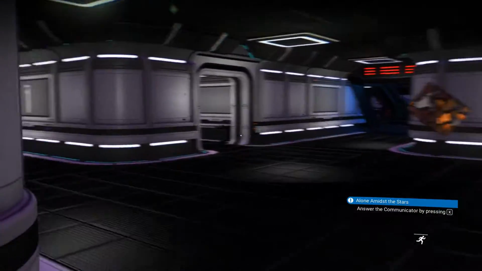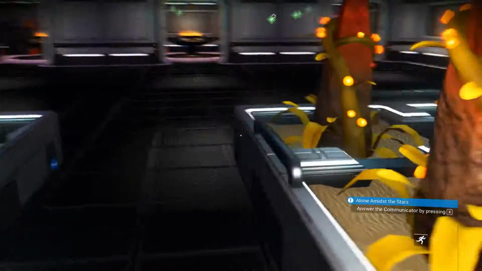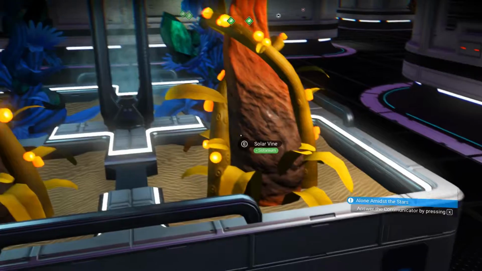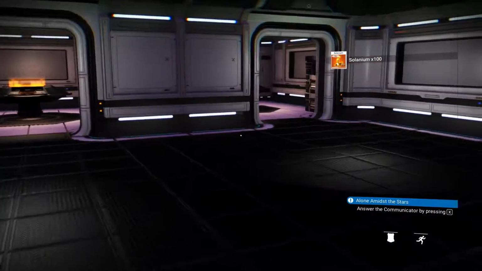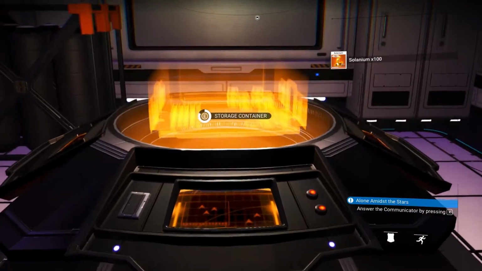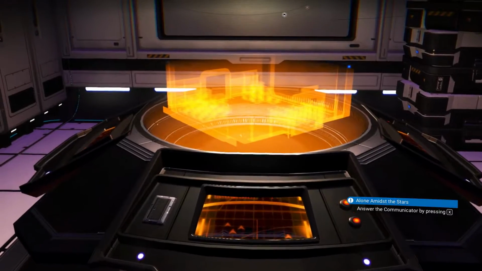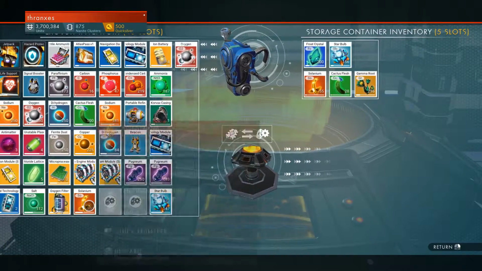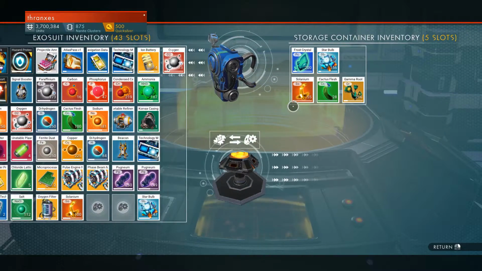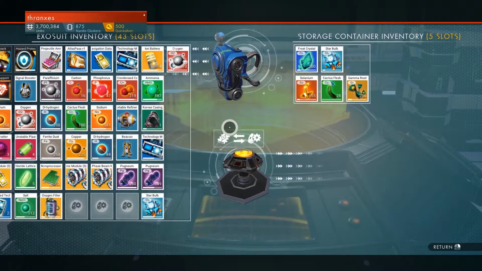Scientist, let's go get the parts that we need to do all of that. It's going to be solar vine. Times 2. And then that one's not the one with the plants. This one is. We're going to need... Oh, that's not enough selenium. Right? It takes 200. Okay, well, we'll need another harvest.